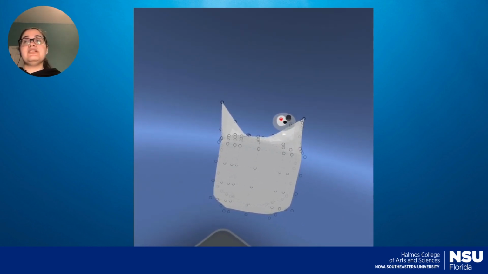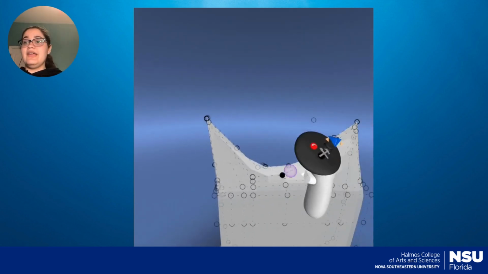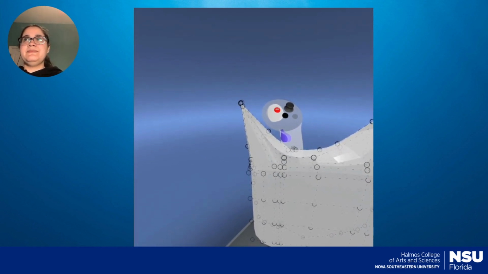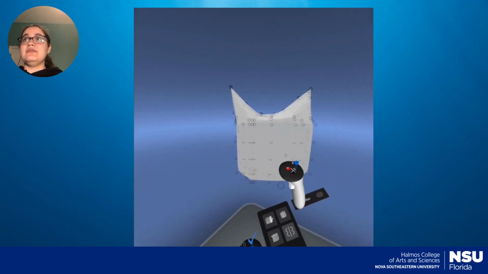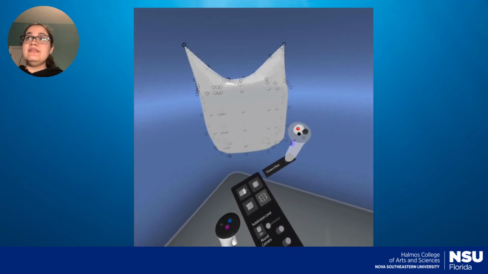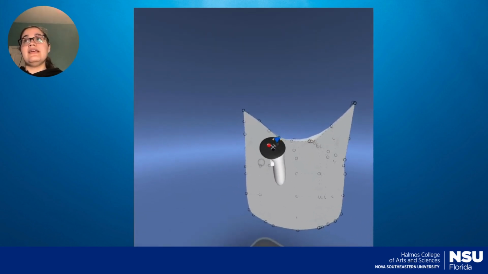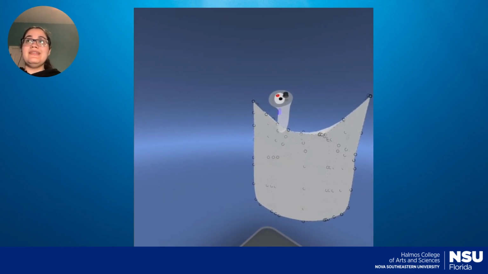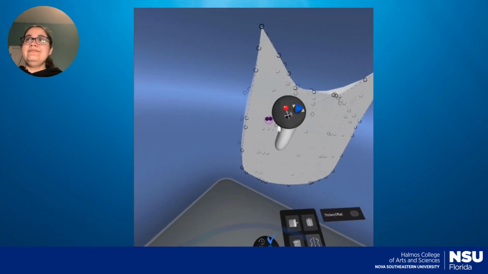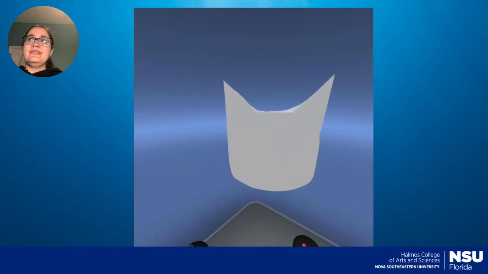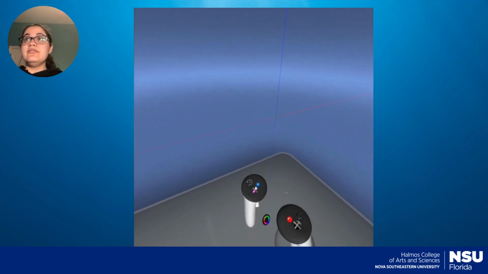And to rotate your object in your space, basically you just press those two inner buttons and you can rotate the entire canvas all at once without moving anything in particular. And as you can see here, I'm just adjusting the ears because I noticed they were a little bit off. You can add points into your subdivision element at any moment or at any angle, as long as it is a corner, basically. So two planes need to be touching in order for you to put a point there. Yep, and as you can see, I turned the grid off just so you could see everything, and relatively, I was happy with the shape.